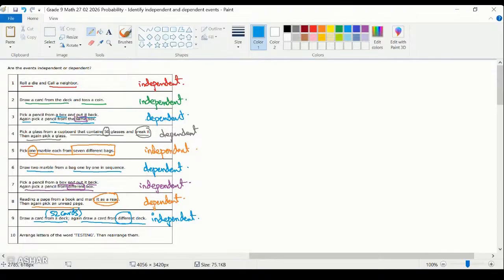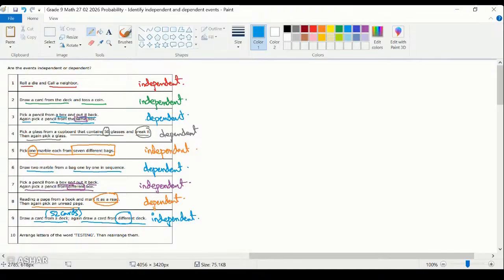Because let's suppose from the first deck we get 10 of spades. We have another deck. When we pick the card, we get a 10 of spades. It could be identical cards. But if we only had one pack of cards, and the first card we pick is 10 of spades, can the second card be the 10 of spades from the same deck? No, because every card is single in quantity, right?